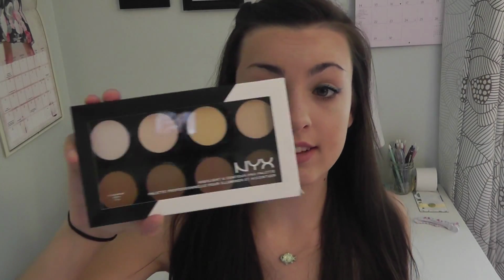Well, this thing is $24.99 at Ulta, or like $25 online. Ulta's like a cent cheaper. And if I bought the colors that I wanted, it came to $25, and that was only 5 colors, because all the singles are $5. And I'm like, hey, I could get 8 shades for $25 or I could get 5 shades for $25. I'm gonna get 8 shades.